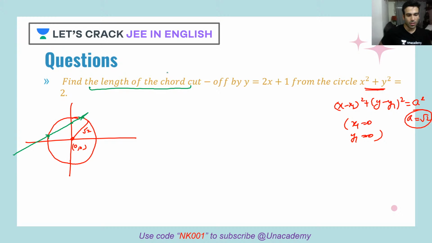So for this question, the answer is 6 by root 5. Yes, Adya, I guess the answer for this question is 6 by root 5. Correct. Absolutely right. You can just explain your approach, how you approached this question. That would be more than enough for us.